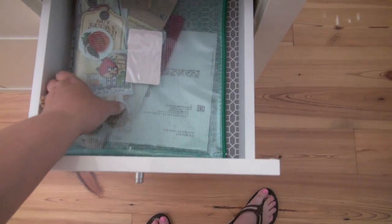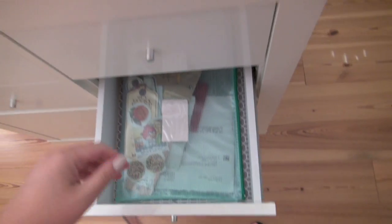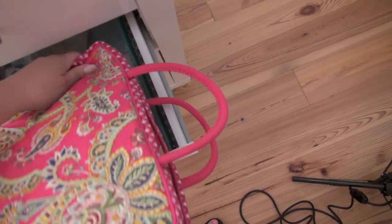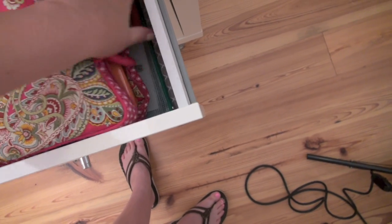And then underneath that, I have this zipper pouch, which I think I got at the Container Store, and it just has things in it that I would like to smash. So it kind of goes all together, everything in this drawer for the smash book. Let me grab this and tuck it back in. Normally I wouldn't have everything in this bag, but I thought I might use it for travel. Otherwise it would just be in here in the drawer.